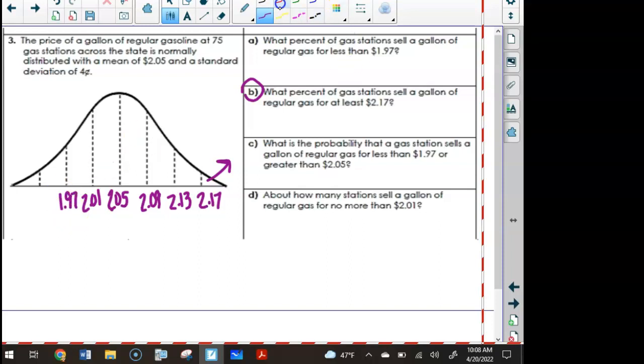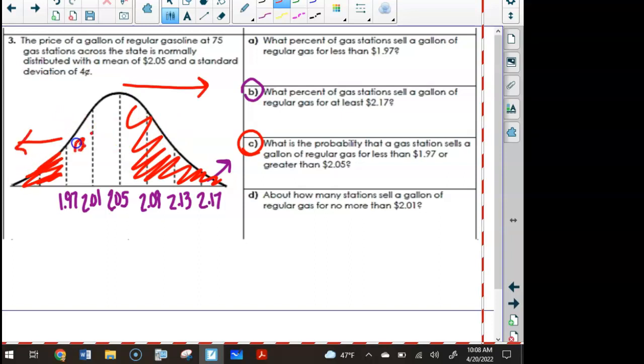Here, let me do this one with you. What probability that a gas station sells a gallon of gas for less than 197, so that would be all of these, or more than 205? Do we wish we had these gas prices, guys? Okay, using the empirical rule, how could we find that percent? Well, this half is how much? 50. And this, we could try to add those up, but it would be better probably to subtract from 100. Wasn't this 34 and 13.5? Do you have that on your sheet? So what is 100 minus 34 and 13.5? 68, 55, 54, 52.5. I can't even write a 5 today.